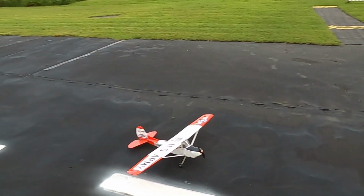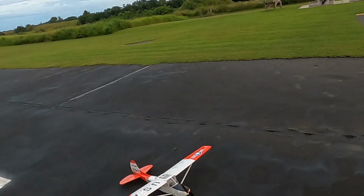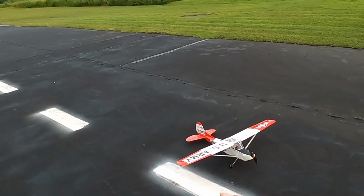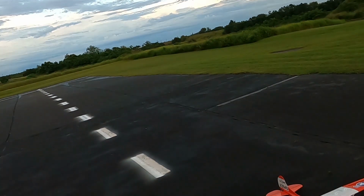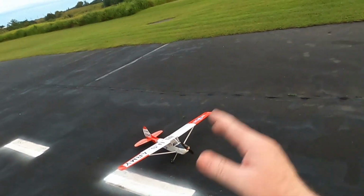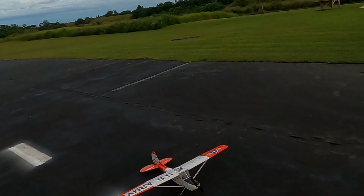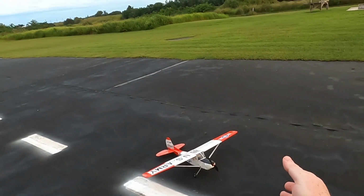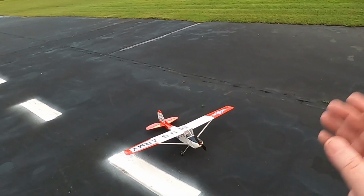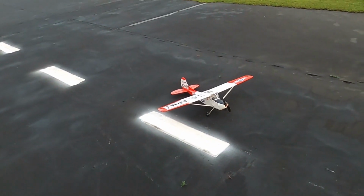Just a great 4-channel plane. She's an ARF, and that means ARF stands for almost ready to fly. What you'll have to provide is all electronics: your prop, your motor, your ESC, your servos, your radio or your receiver, and all your wiring. It comes with all the linkages and covered, and control surface. It comes with everything you need to fly the plane. All the control surfaces are already hinged, so you don't have to do any of that, and it just bolts together. You don't have to do any gluing, so that's good. But like I said, it's an ARF, so you got to supply everything, but it's nice. It's a good solid flying plane once you get her figured out.